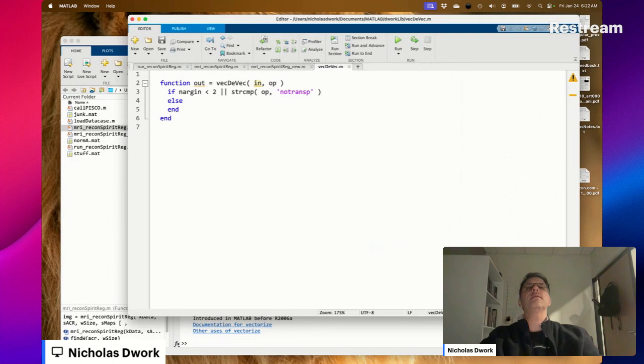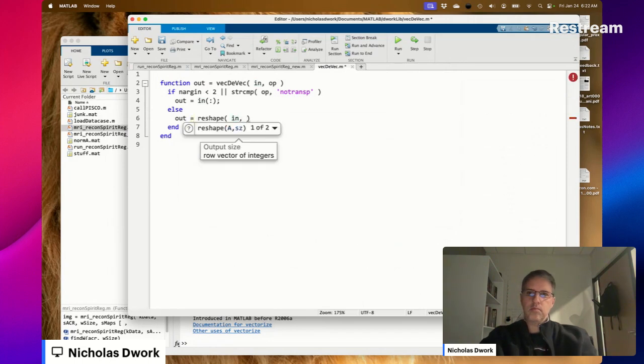Oh, but now we need sizes too. Shoot. Dvec.